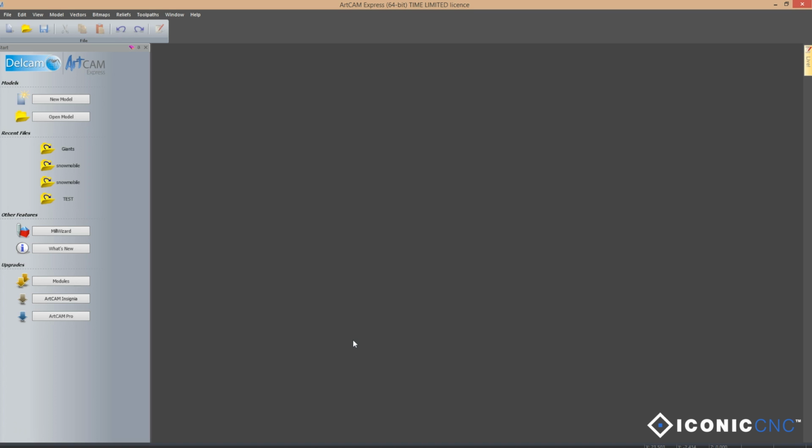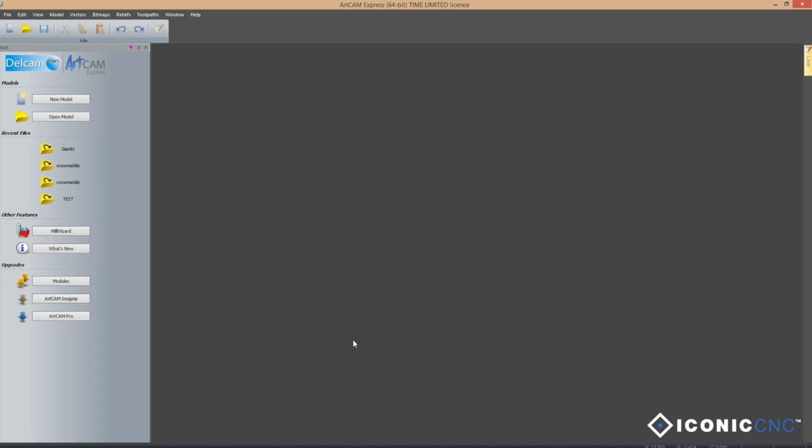The next three videos after this will teach you the basic functionality of the geometry tools. That is the second video series. The third one is what we refer to as bitmap to vector conversion, where you can import JPEG and PNG images into the software and convert them into vectors for creating toolpath. And then the final video in this series is how to import and create a machining toolpath with a 3D model. So let's get started with ArtCAM.